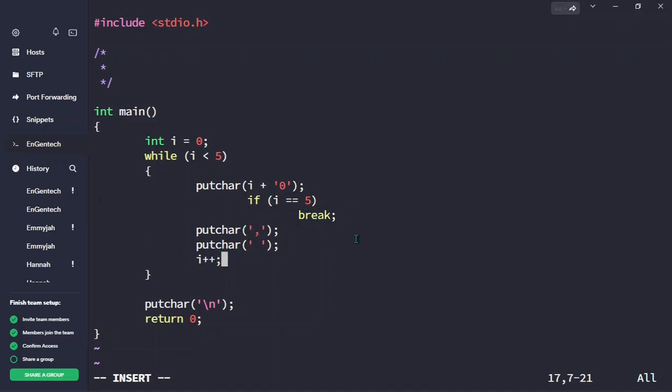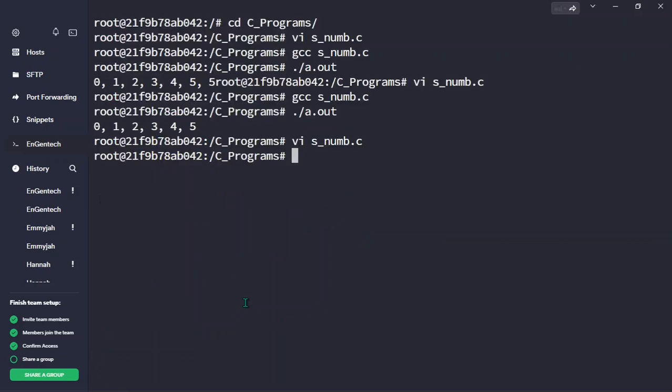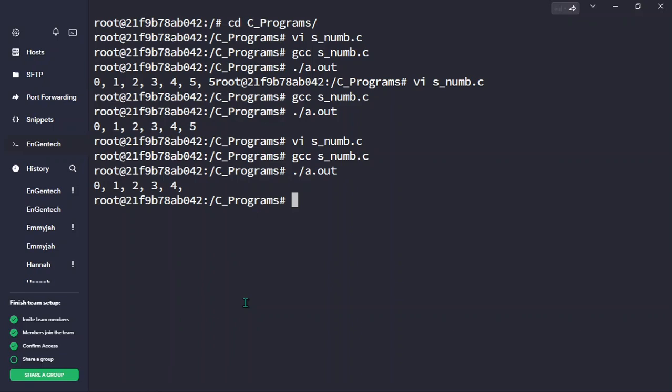All right, so let's see if this works. wq, and now you can see that you have 1, 2, 3, 4 putchar, and I think we've met our criteria. So let's compile again. a.out. Okay, we have 0, 1, 2, 3, 4.